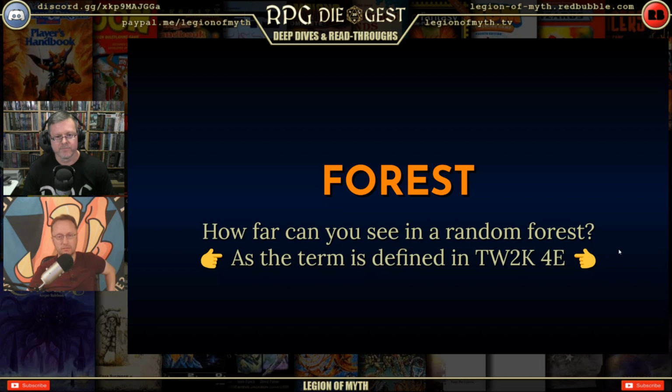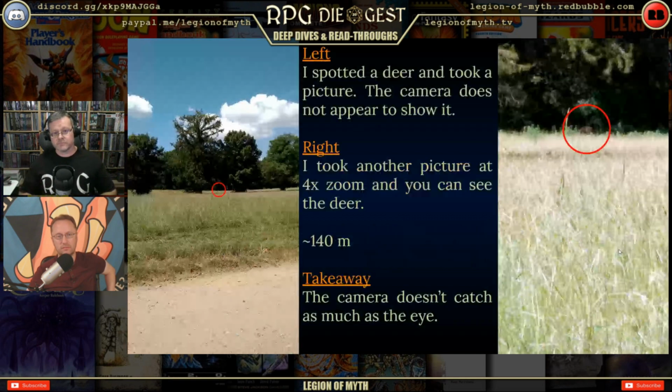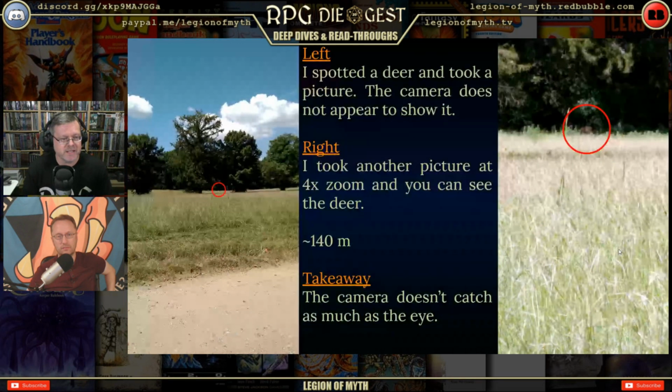Okay. So this first one here, this is to set the stage for something. So I spotted a deer. Just looking at the left picture, can you see the deer? No. Okay, neither can I. I actually zoomed way in on that picture itself to find the pixels of the deer, and I saw something that looked like a pile of leaves. So, no. Doesn't look like a deer. So I spotted a deer, took the picture. The camera does not appear to show it.